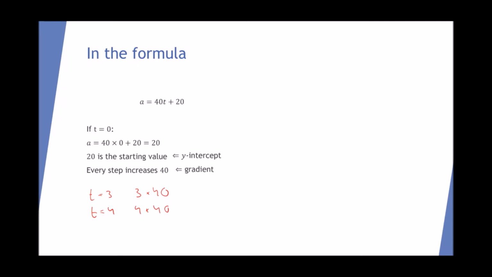Let's translate this to a general formula. The general formula for a line looks like this: y equals ax plus b, where we just use x and y as variables. So in here, b is the y-intercept. It's the number that is left even if x is 0, so the entire ax disappears. And that leaves a as the gradient, the number that we multiply by x. So that is added as many times as we have x. That is added every time. Using these two parts and filling it into the formula, we can make a formula for any straight line.